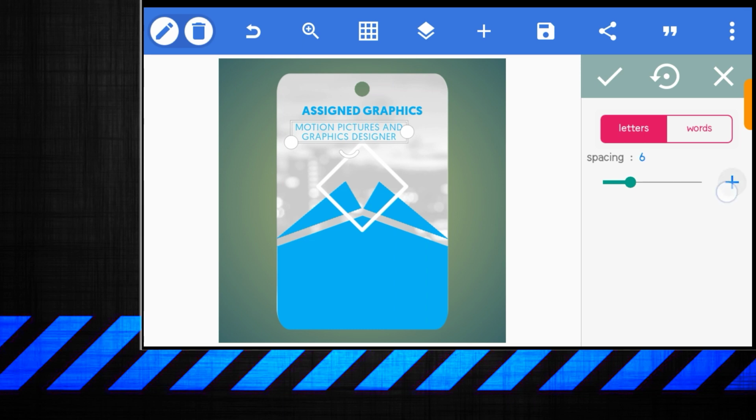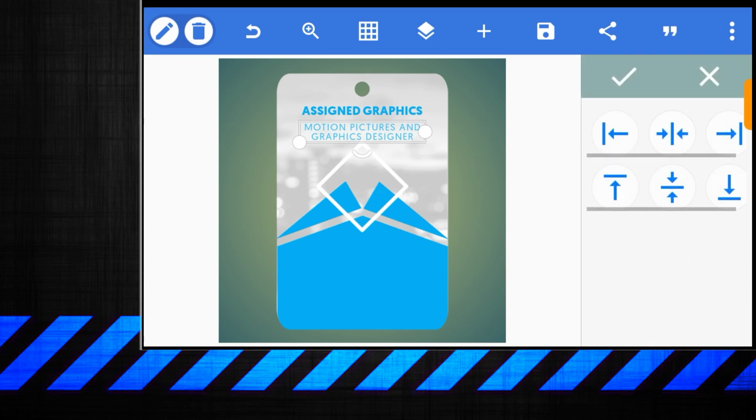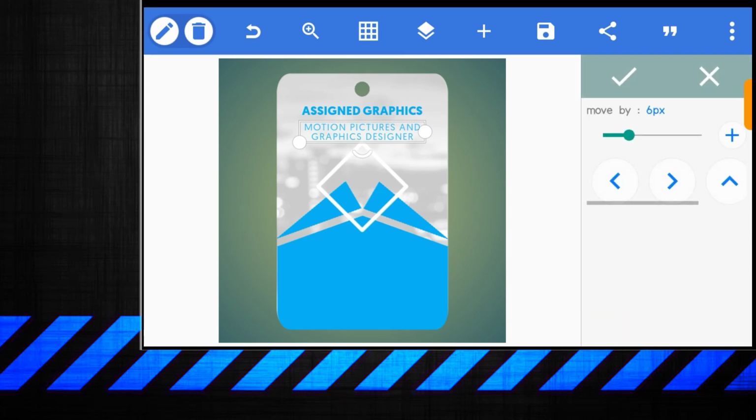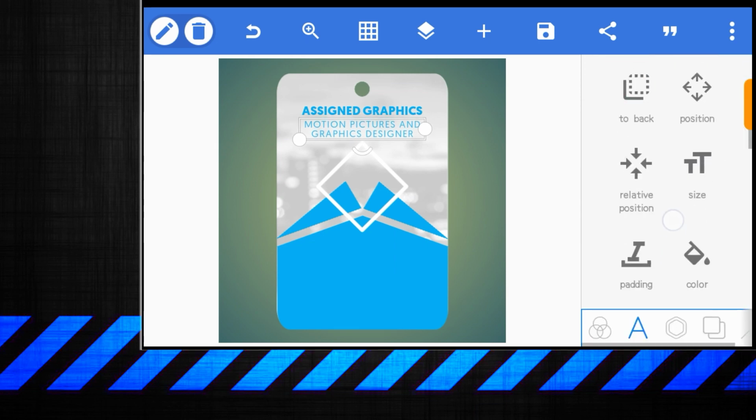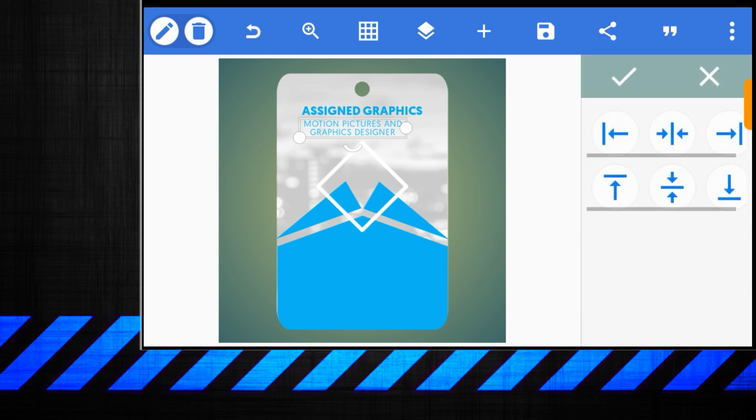You go to text letter spacing, you space your text. You go to relative position and set it to the center. Shift it up a little bit. And that is cool.